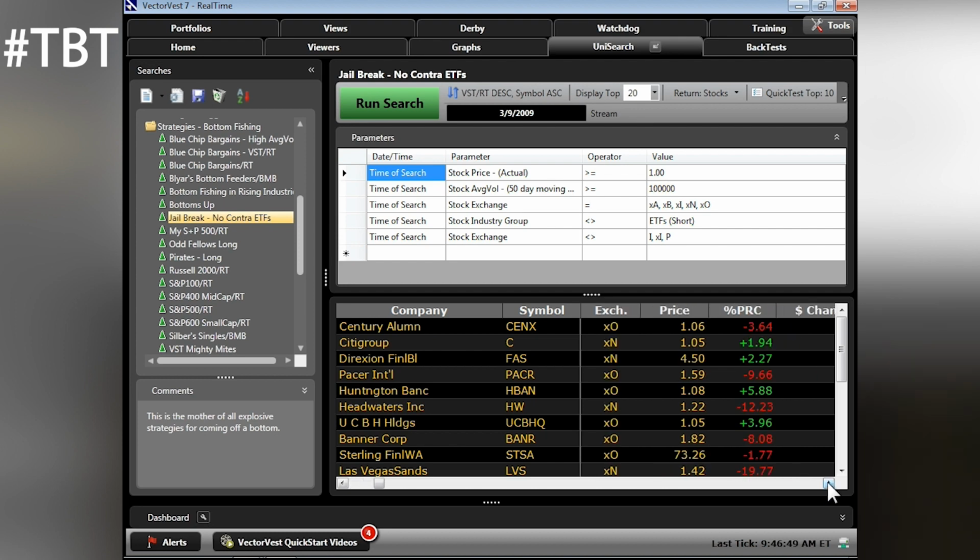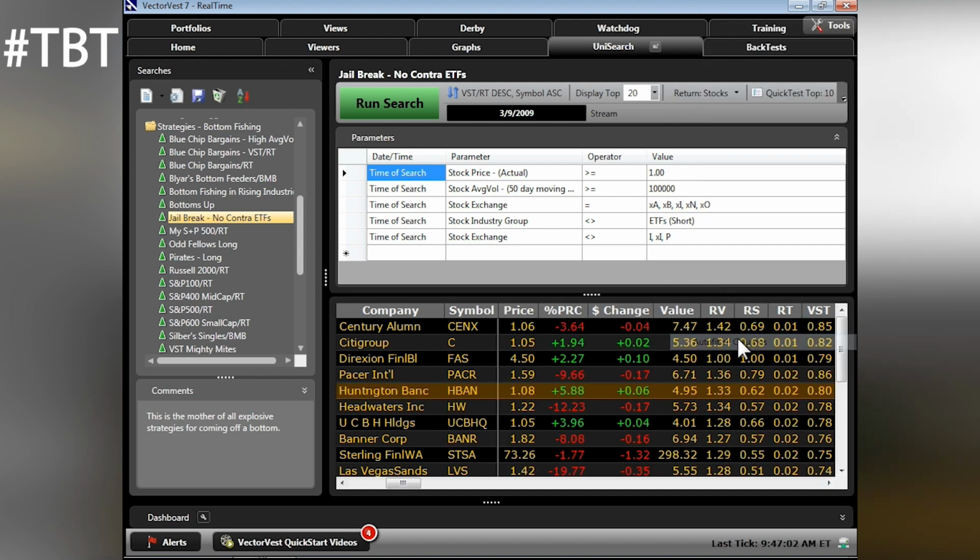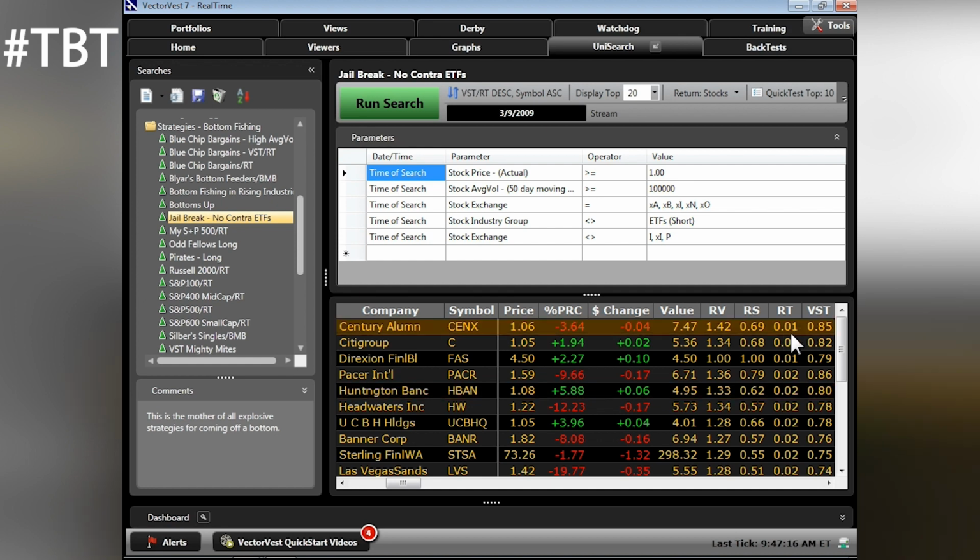When you bottom fish, what kind of stocks do you want to bottom fish for? You want to bottom fish for the stocks that got killed the most, that got beaten down in price the most. And so one way we can figure that out is by use of our relative timing indicator. What is the RT on these stocks? On a 0 to 2 scale, 0.01. Are you kidding me? Has that thing gotten killed or what? It can't get any worse. It can't go to 0, 0, 0.